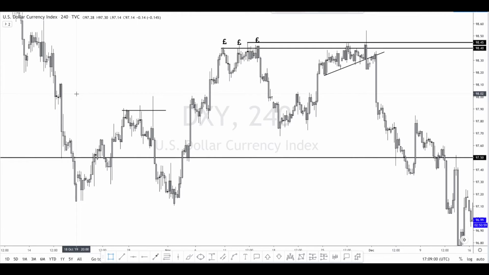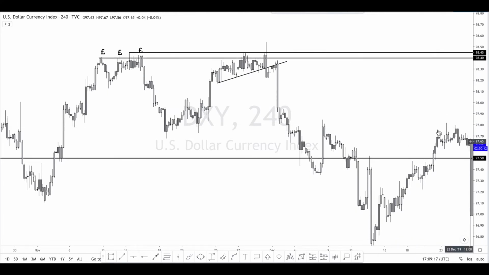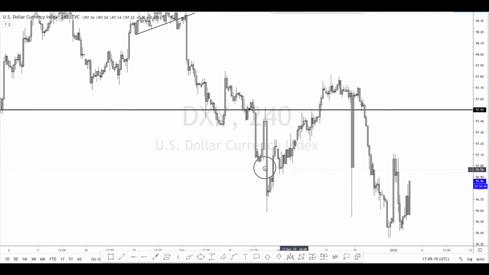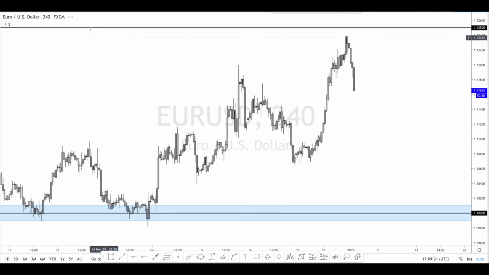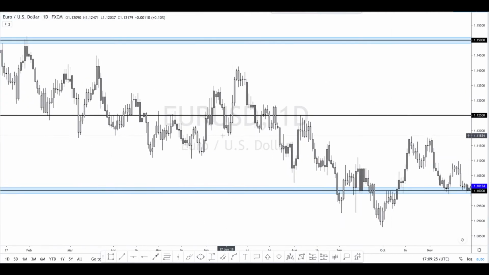Here's a perfect example. We've got a high here, we've got this nice supply zone right here, and you can see all price did was manipulate into the supply zone. I've been mentioning supply a few times throughout the video episodes, but I will give you guys an understanding of what supply and demand is. Let's see if we can find any other examples of manipulation that are just really good.